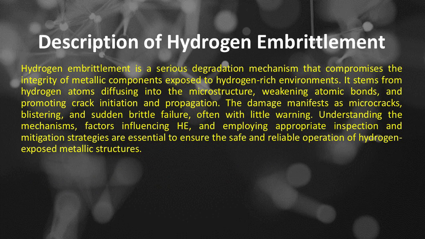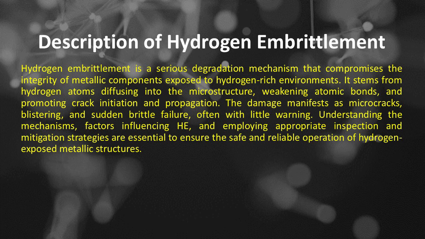Hydrogen embrittlement is a serious degradation mechanism that compromises the integrity of metallic components exposed to hydrogen-rich environments. It stems from hydrogen atoms diffusing into the microstructure, weakening atomic bonds, and promoting crack initiation and propagation. The damage manifests as microcracks, blistering, and sudden brittle failure, often with little warning.